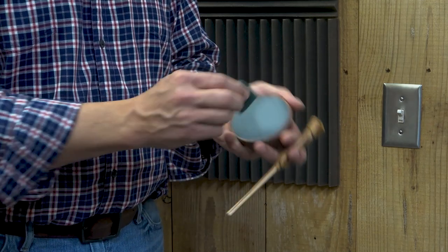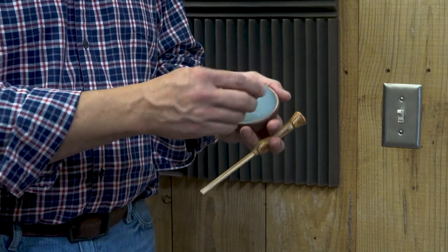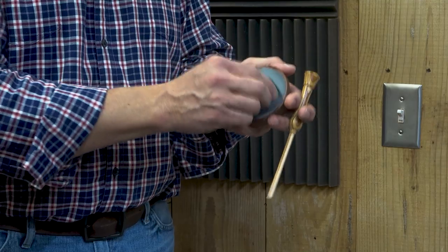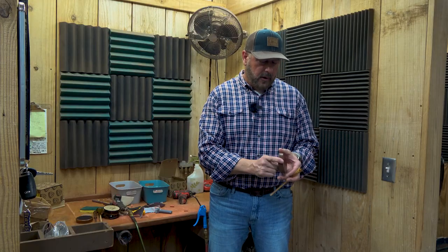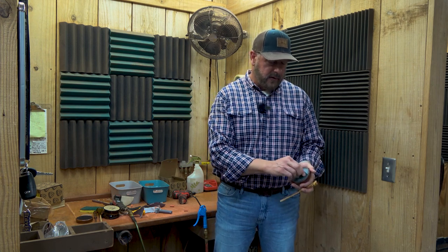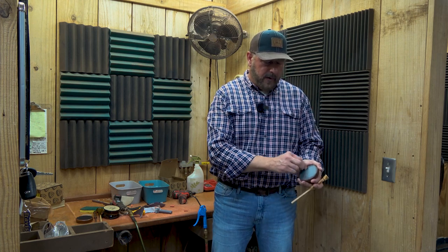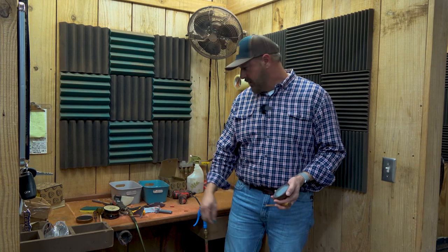Work back and forth. I see people do circles, I see people do all this stuff, they try to get right in the corners — you don't have to do that. It's just a matter of picking the area where you're going to call. This particular cup, we designed it to call to the middle, so you can make really good sounds in the middle or the outer edge. So I'm going to rough up this outer edge, but I never call right here on this ring, and then I'm gonna rough up my middle section so I can check it.